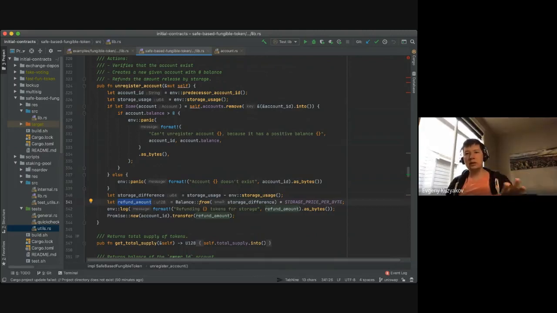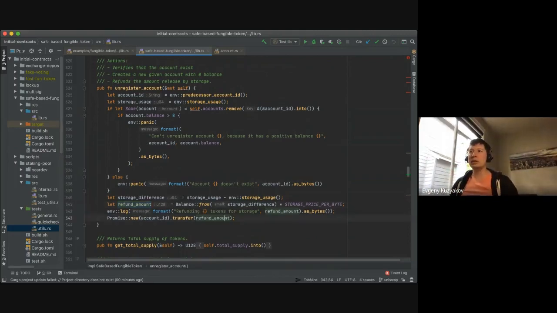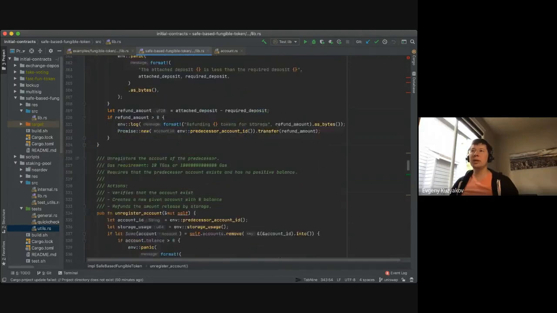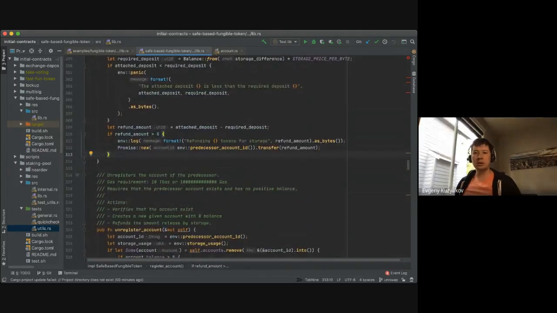So instead of being on every call of transfer, increase allowance, decrease allowance, this is handled through these two methods separately. A frontend can handle it. So the first time you want to use Uniswap or a token, it will register your account and you will pay for the bytes.